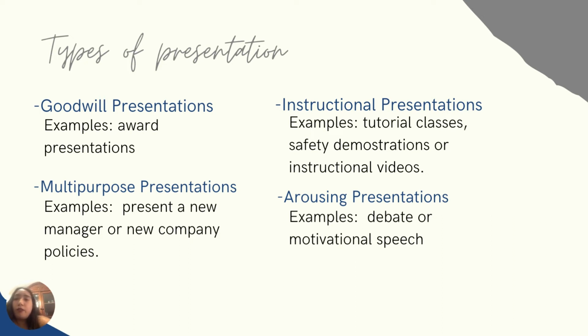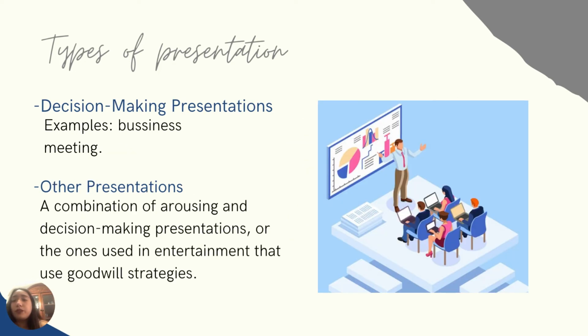maybe an institutional presentation because they say it's used for tutorial classes, and this depends on what you want to do in your presentation and what is the purpose of your presentation. Then there are other types of presentation, which are decision making presentation and other presentation. Other presentation means the combination of those, or presentations used to entertain and for strategies.